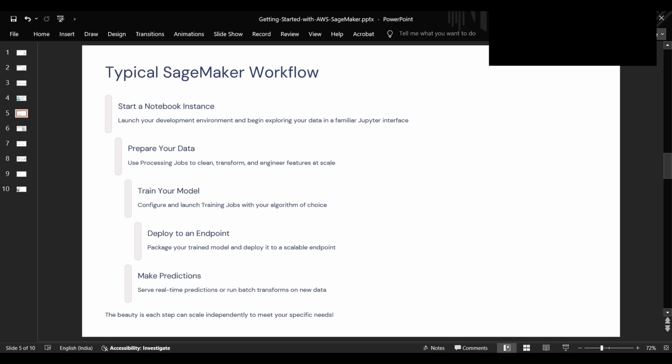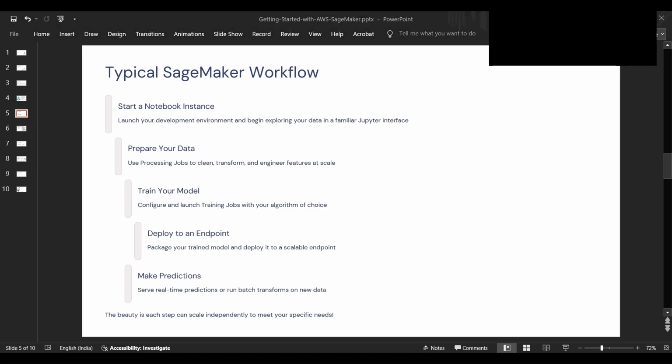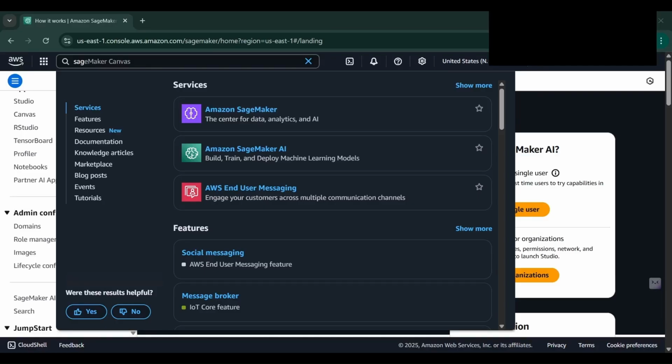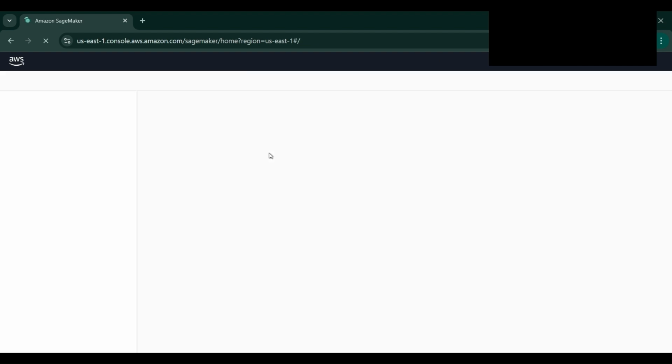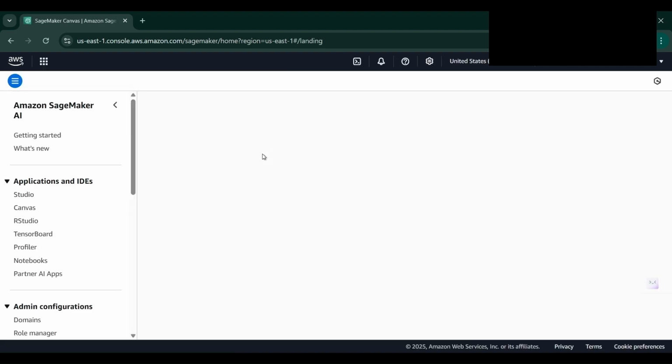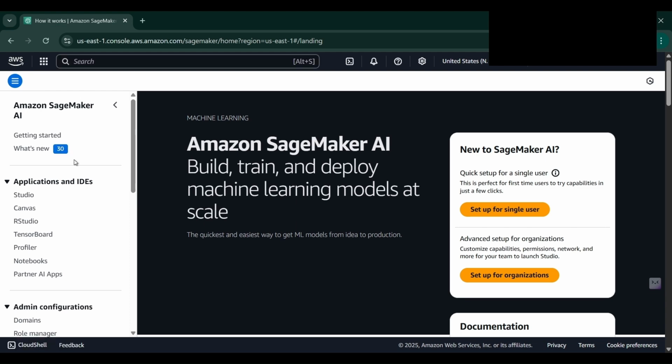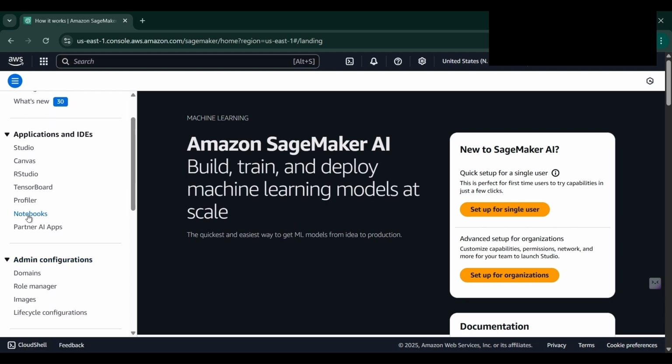So here in the AWS console, I will navigate to SageMaker. Now you have to click on Amazon SageMaker AI. When you click here, you will see on the left pane the notebook section.